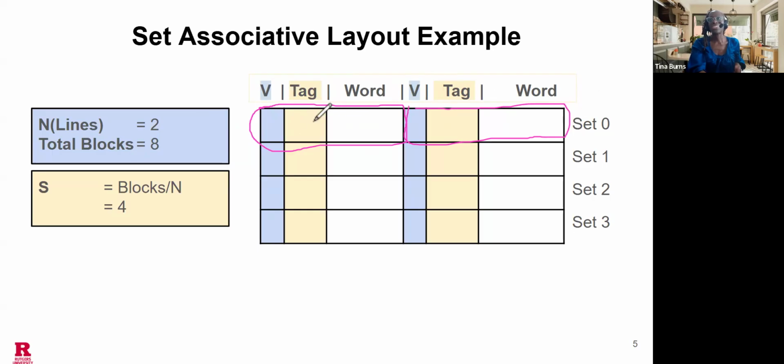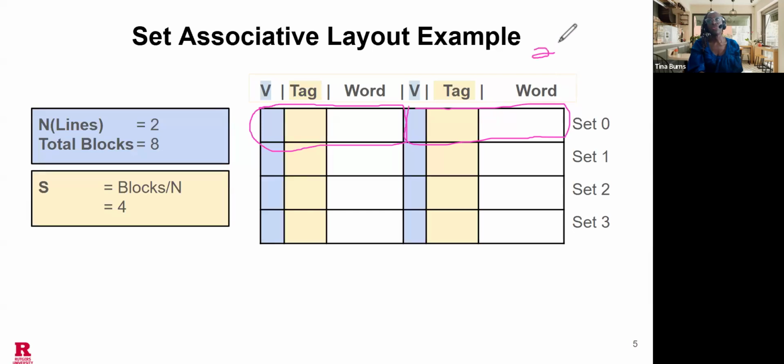Here is the first set, and within that set, these are my 2 lines or 2 blocks, however you want to refer to it. Here's one set. Here's my 2 items that are in that set, and I go all the way down the line with a total of 8 blocks in there. So each set has 2 lines in it, and that's how we get this example in terms of how this looks.